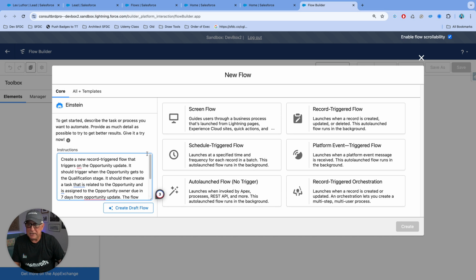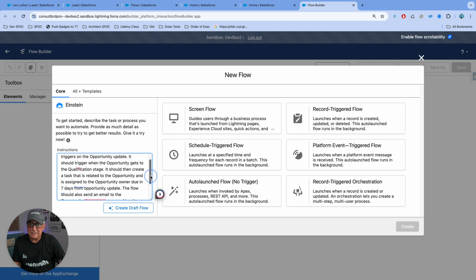It should then create a task that is related to the opportunity, and it is assigned to the opportunity owner, due in 7 days from the opportunity update. The flow should also send an email to the opportunity owner's manager, asking them to follow up with this record, both in the subject and in the body of the email.